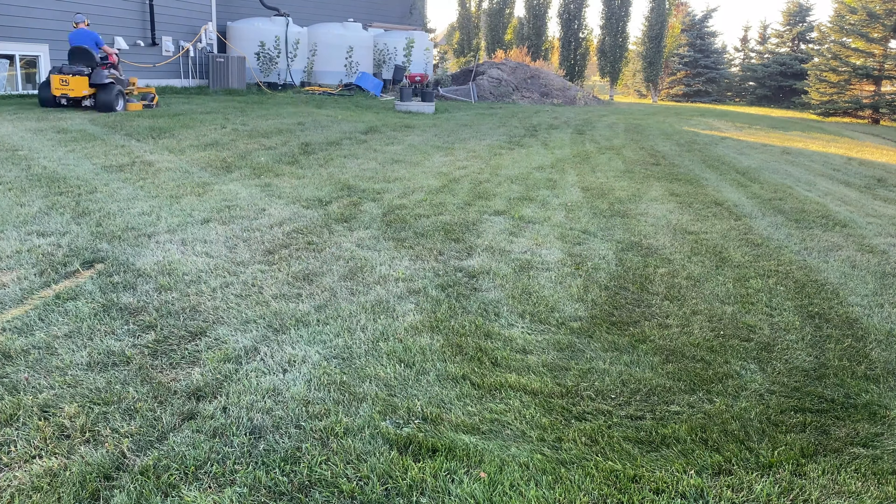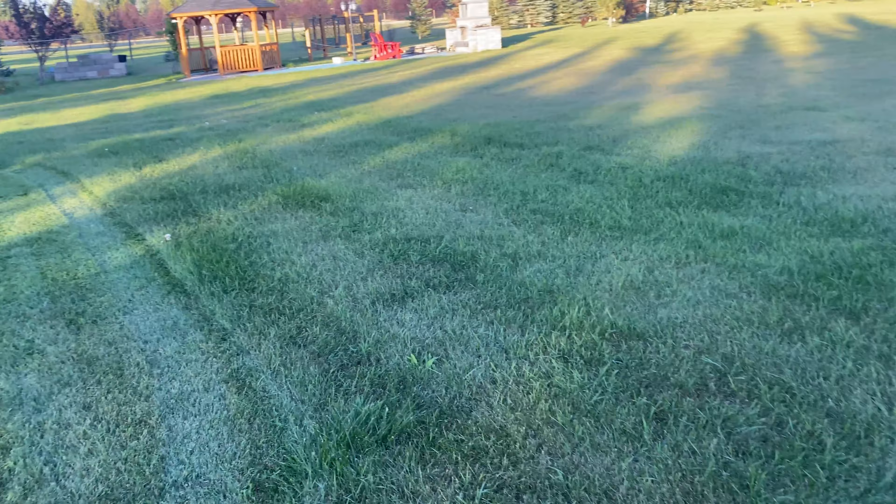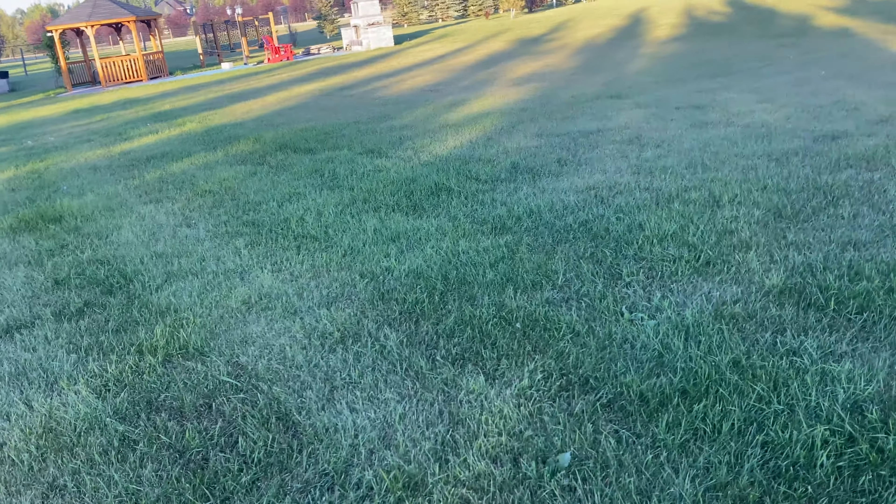Now let's move on to shorter, more manageable grass — and there's nothing but good news. This is what the grass looks like when cut at regular height; it was about an inch to an inch and a half high, about a week since the last cut in this area. It looks sharp, no grass left behind, and everything is cut perfectly evenly. Couldn't be happier.